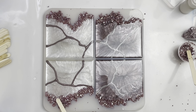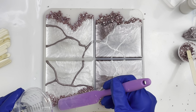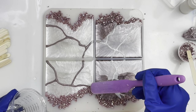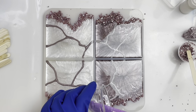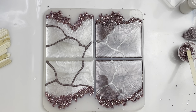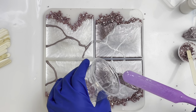Just in case it's not, I'm just gonna push some out a little bit. Just to make sure. Okay. I think it's nice. I don't know why, but it seems like this one can just use a little bit more here at the top. This one can also use a little bit more. Don't want to overfill, but I want it filled up enough that maybe it'll dome. See if this is enough.